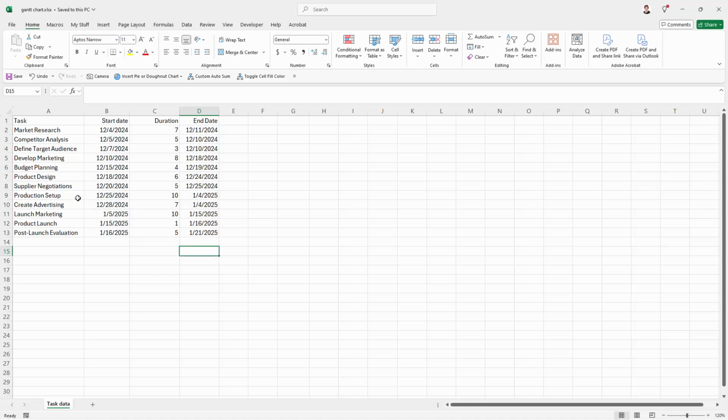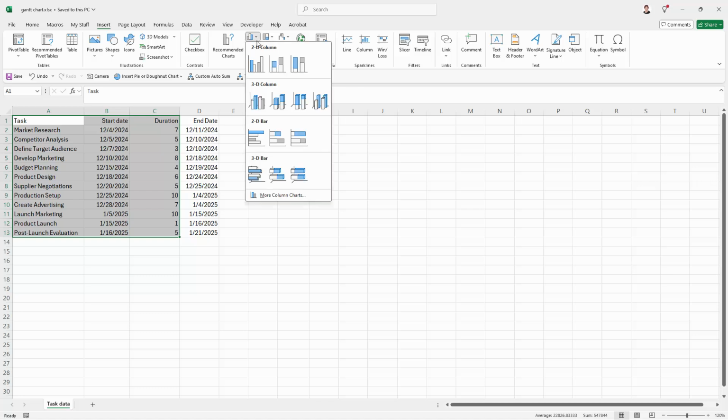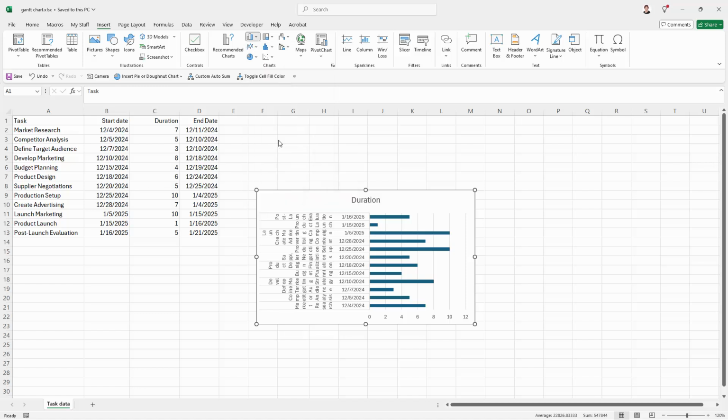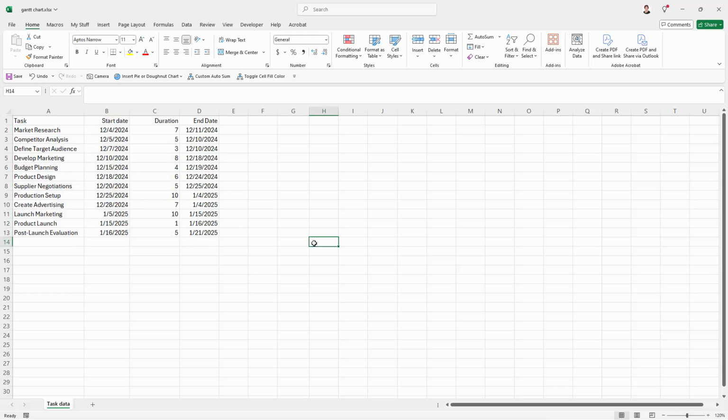Now we're going to use a stacked bar chart for this, and this is what we're not going to do, and I'm going to show you why. Selecting my data, I'm going to Insert, go to the charts, and choose a 2D stacked bar chart. That's really important in a minute. But right now you can see that the problem is that Excel has interpreted these dates as being part of the category headings, not the actual plotted data. And there's no easy way around this. So I'm just going to delete my chart and start again.